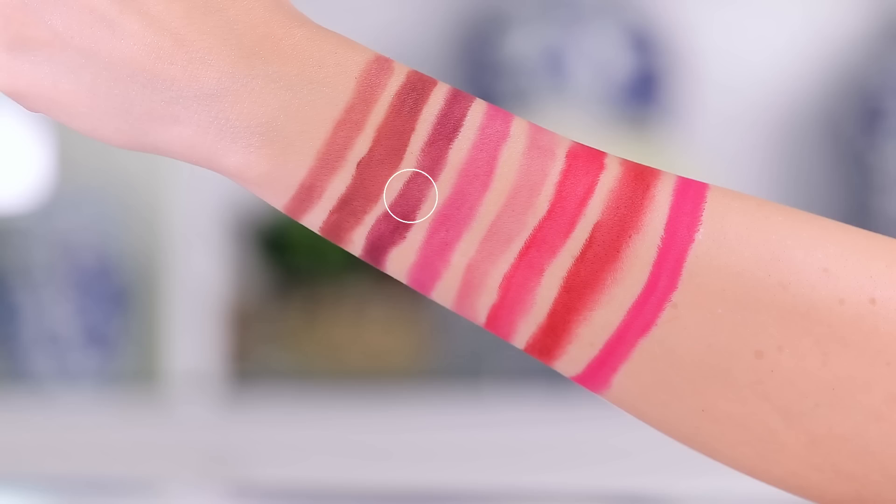I have not tried any of these out. I think I got every single shade — I got fun pop, fiesta pop, fuchsia pop, brown sugar pop, bright pop, dune pop, blossom pop, and crimson pop — so we could do some really good swatches. I bought these myself. They are nineteen dollars and fifty cents a piece. We're gonna see if this is marvelous or awful.